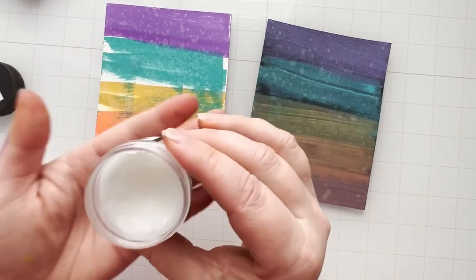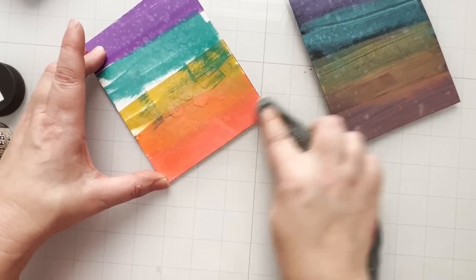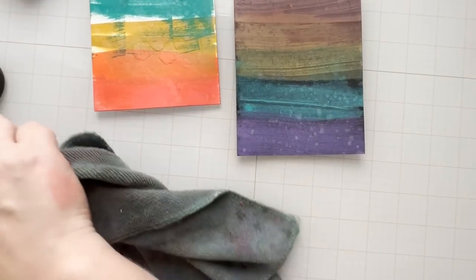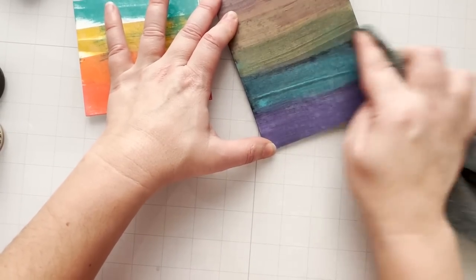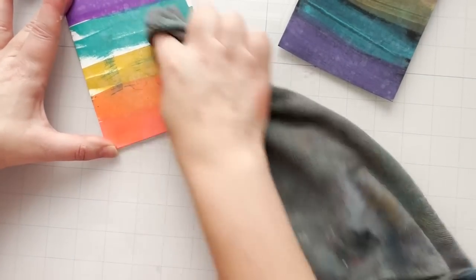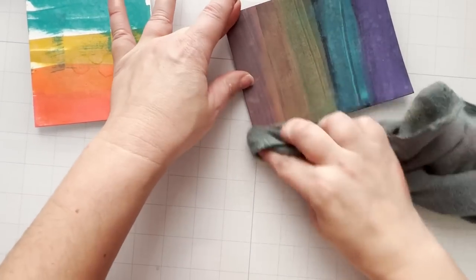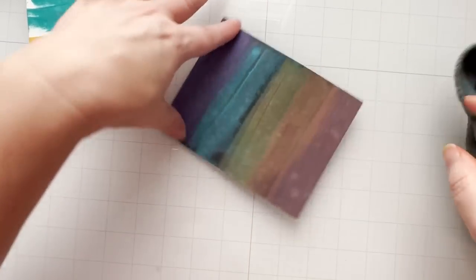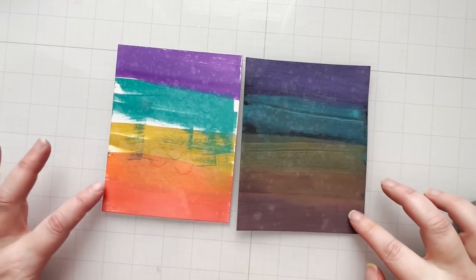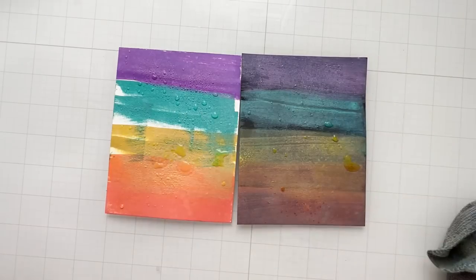Here is the trick to not having that chalky look — distress glaze. All I'm doing is putting some glaze on with a clean part of this microfiber cloth, spreading it on there, letting it sit for a minute, then buffing it off — like you're waxing a car. That kind of removes some of the chalky finish and it also makes your oxides completely waterproof. It creates a non-penetrating layer, so if you go to add any water on top it's not going to seep into the paper. Once you put that glaze on, what you've got on that paper is permanent.